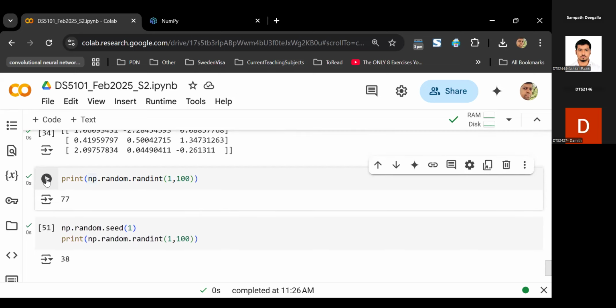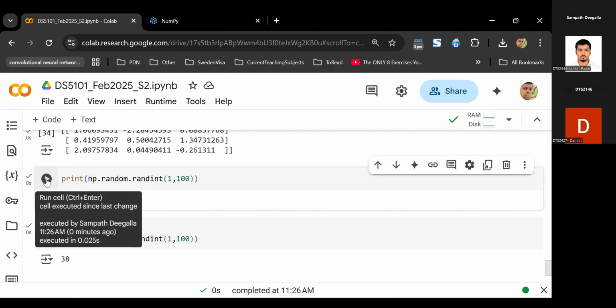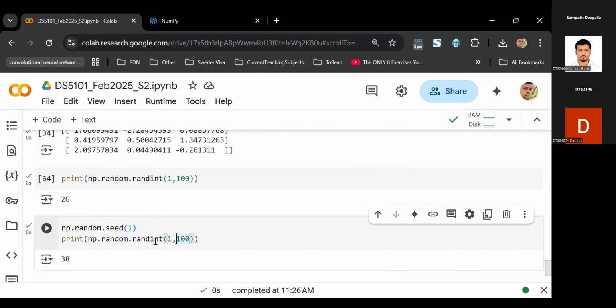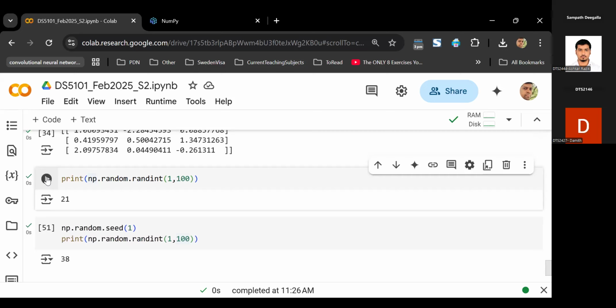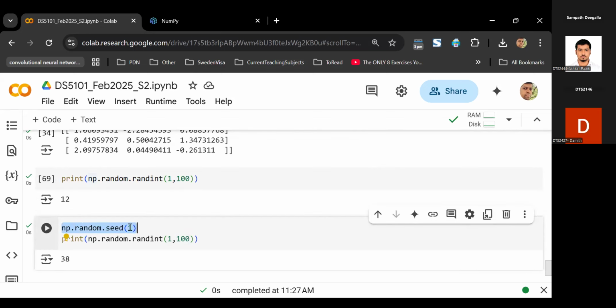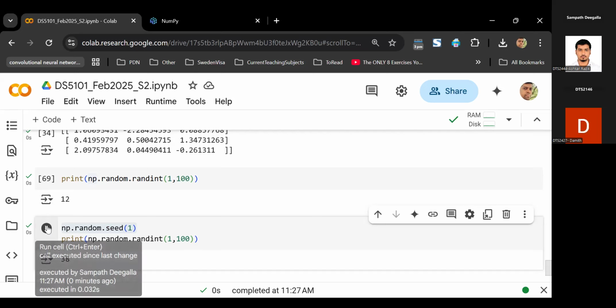But sometimes you have to have a control of this random number. Now think about, you are going to have a machine learning experimentation, and if you want to share the same state with somebody else, and if you're using random numbers, you have a bit of a problem to reproduce the result because it's random. So therefore, we can set something called a seed value, and you can have any integer value here. But as far as you use the same integer value, everybody should get the same random number. Yes, this 38 is a random number. But if you say the seed is 1, you have control over the random number, and you will get the same value. So make a note of this, again, very important idea.